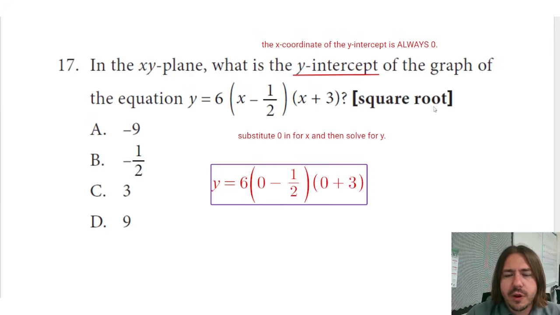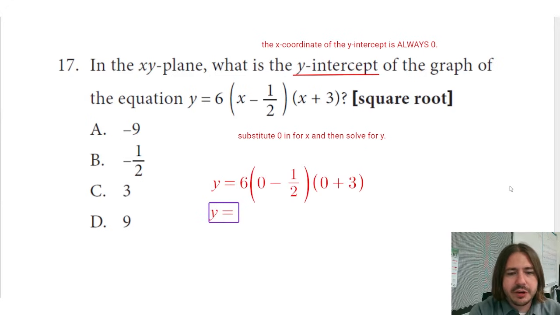And this says you get the square root calculator, so I believe this means you get a scientific calculator. You don't even need anything that complicated, because all we're doing is just evaluating. So you could plug in this whole thing in your calculator. Honestly, you probably don't even need a calculator, although I would suggest you use it anyway, just to make sure you don't make an arithmetic error.